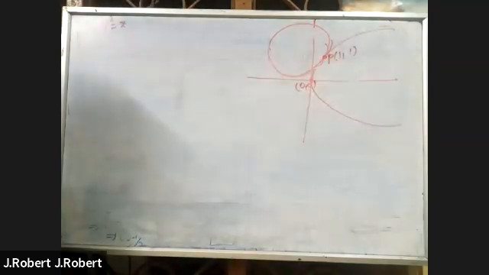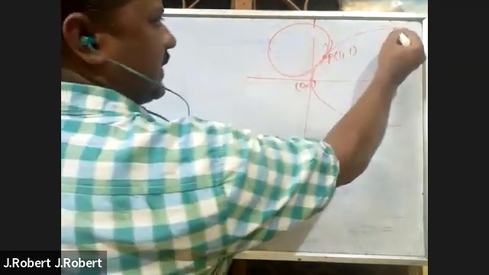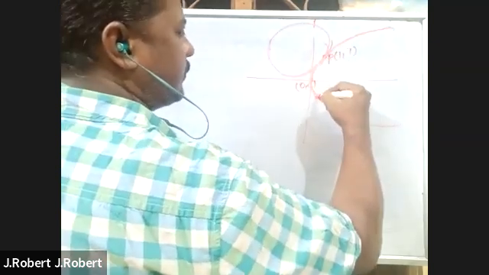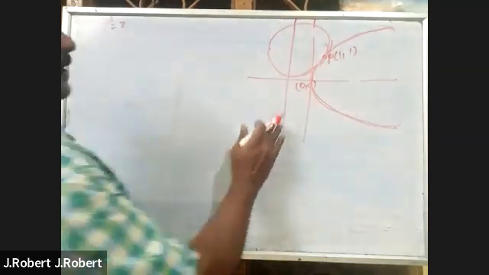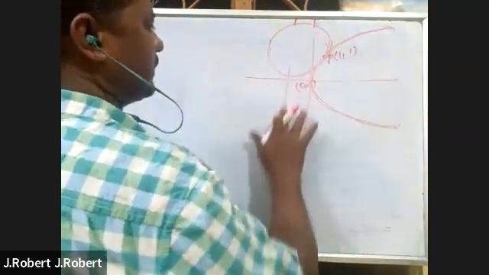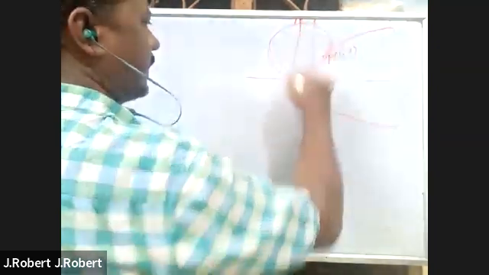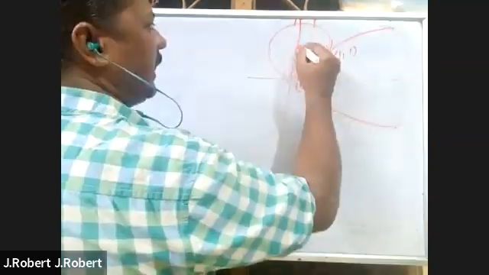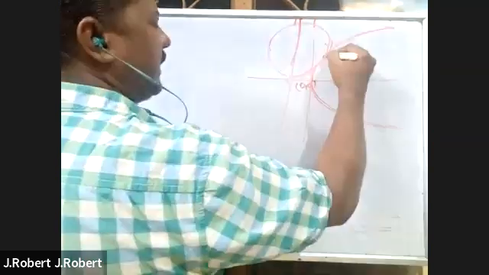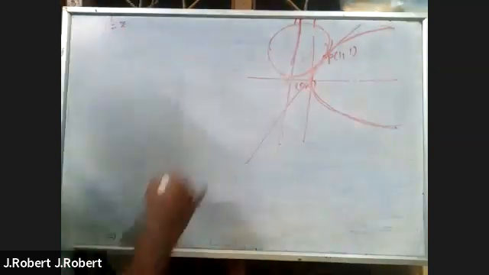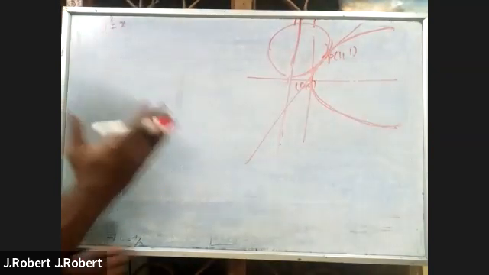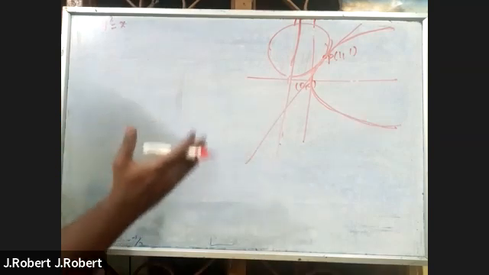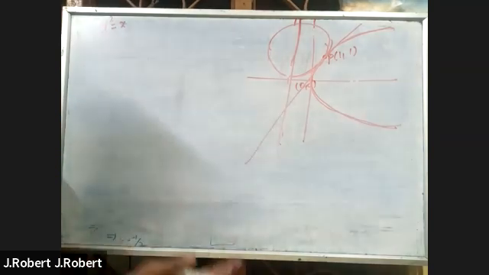The directrix, as I already said, is a perpendicular line. The directrix is opposite to the circle, so here we have the directrix. This line is a tangent, perpendicular to this. This tangent is called a common tangent. This line is tangent to both the circle and the parabola.